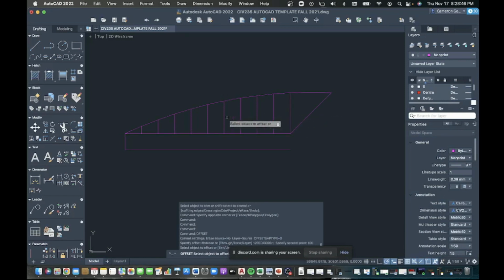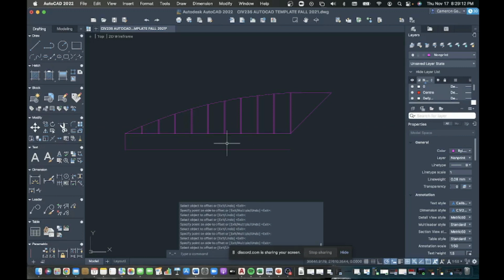Select. Oh, I can do them one by one. You can also offset to the other side, but I'm going to offset all of mine to the right. And what this will do is allow me to use the extend command in a second.